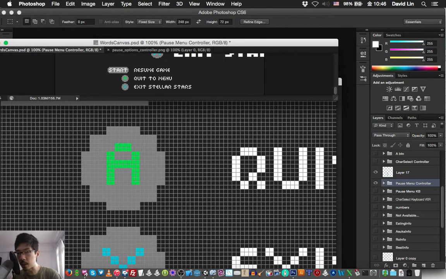Right now we are in the process of creating a consistent gameplay experience for Stellar Stars, and we are at the font part of it. We are making sure that everything in the game uses the same font design. This font is something that I created myself, so it's not something that you can find on the internet. So 248, 244, 72.